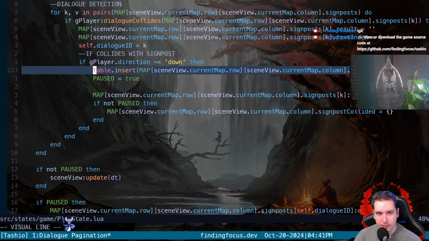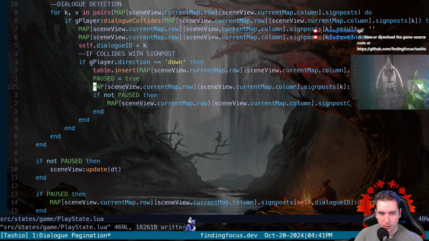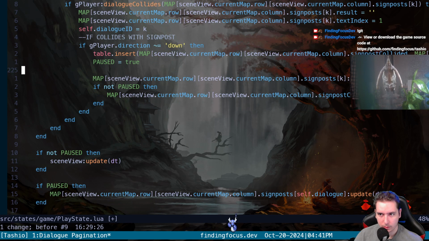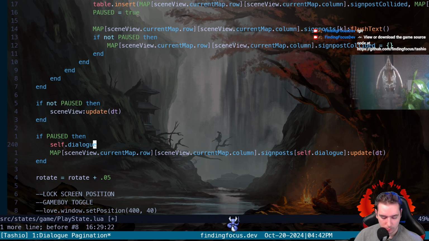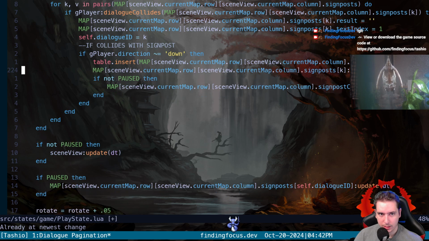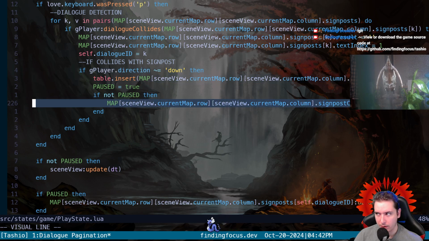So if we collide with a signpost, we flush our text. We should really flush the text once we come out of what just happened. We should flush this text once we come out of paused.